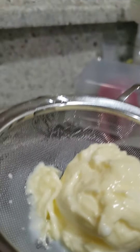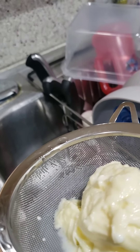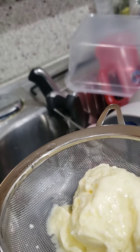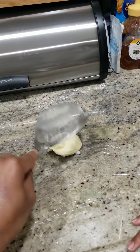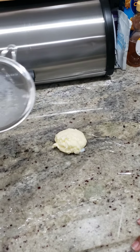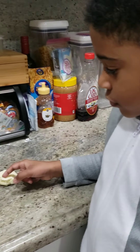If you want to rinse it off, you can. I think it said with cold water. No, Tori, don't taste it yet. So we just rinsed it off. And now we're going to put it on the saran wrap. And then we're going to try it on bread. Yes, I want to try it on bread. So you guys can taste it and see if you like it. We'll get some bread in a little bit and toast the bread.